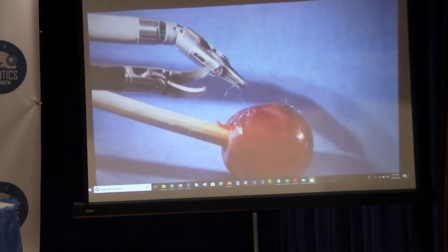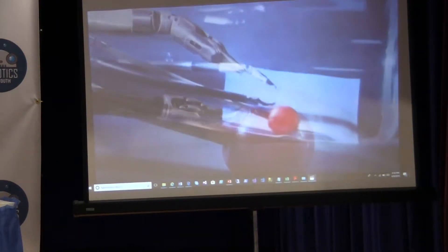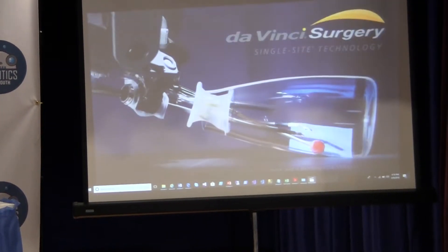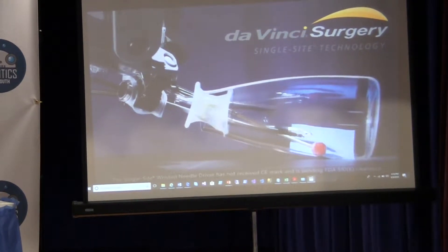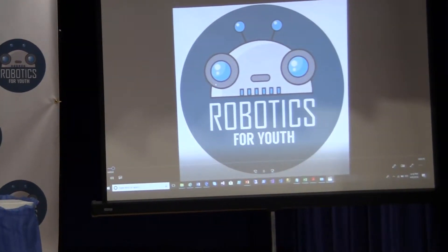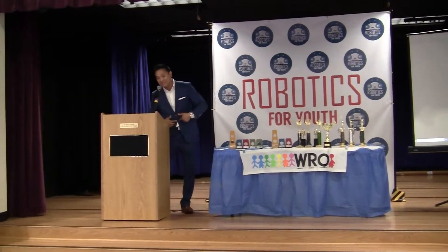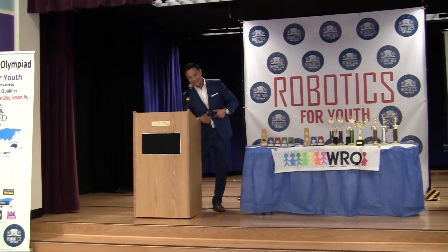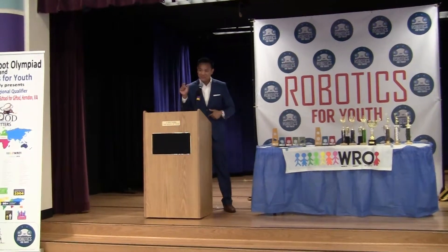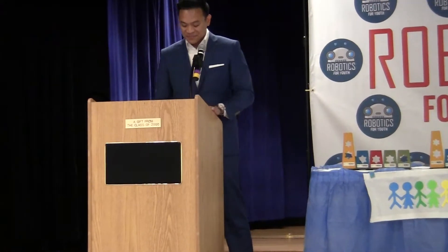This is a view of what the surgeon actually sees, and this is a side view to give you an idea of what is actually going on. This is surgery being performed inside an Erlenmeyer flask — that's a single-site platform. How that's used in real life is that particular instrument is actually inserted into the patient's belly button. So using a two-and-a-half centimeter incision, we're performing surgery in ways that weren't done before. Pretty cool stuff.